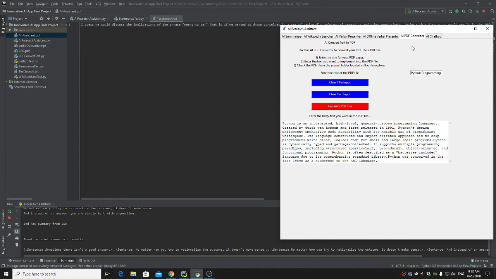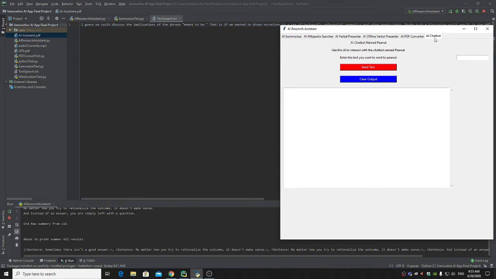And then the last thing, which is kind of actually an error, but the last thing was supposed to be an AI chatbot. The user could input a text in the entry box here, and then they would press the send text button, in which the chatbot would send the appropriate response here in the scroll text bar. Some of the main purpose of the chatbot was just to help provide any informative links for college/university and high school students.